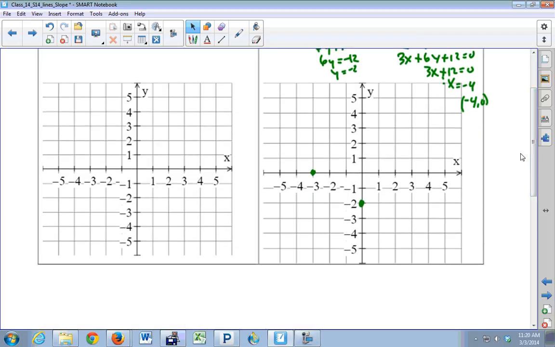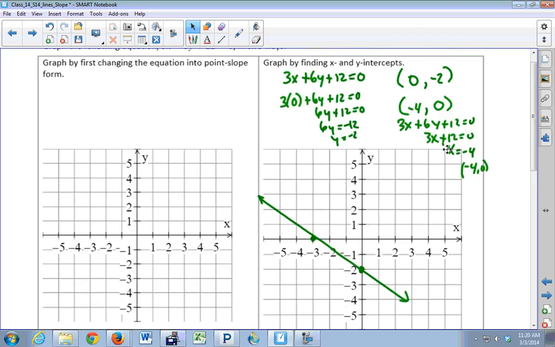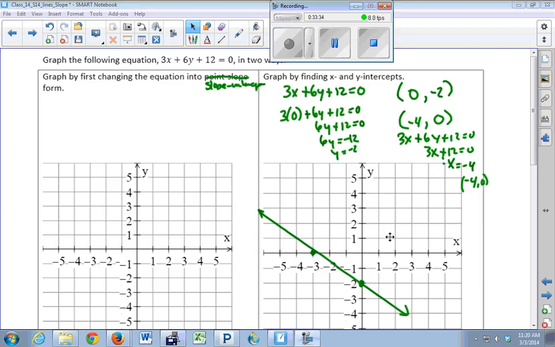And it's as easy as, I don't know, whatever you find easy. You just find those 2 intercepts and you're done. I want you to compare doing this with what you're about to do to graph this line by putting it into slope intercept form. So go ahead, graph that line by putting this equation in slope intercept form and then finding some points on it. See how long it takes you. And then decide what you like to do better, what you think is the fastest, most efficient way.